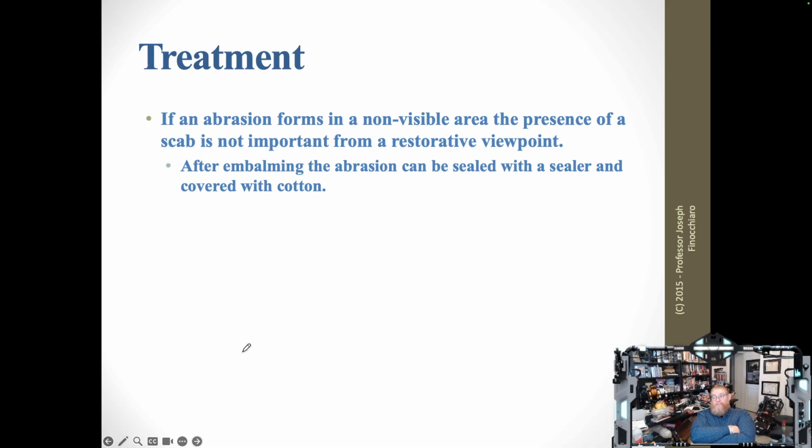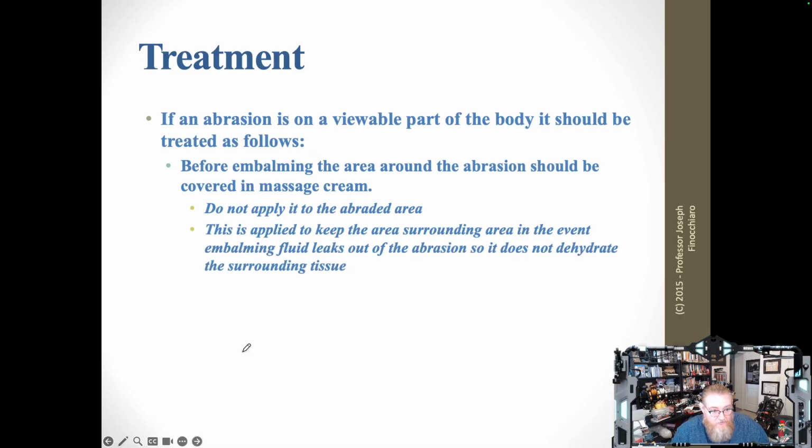In other words, if it's not somewhere someone's going to be looking at it, then after embalming, you could slap a compress on top of it. You could just put some cotton, tape it down to prevent any leakage, and you can quote-unquote forget about it. If the abrasion is on a viewable part of the body, well, now the rules change and you've got some things to do.